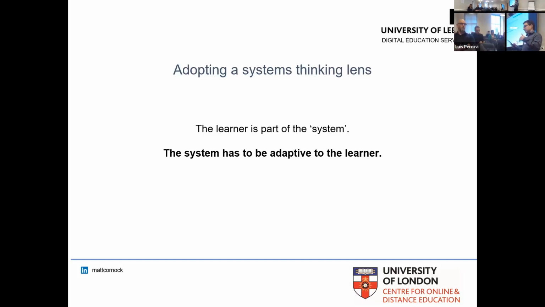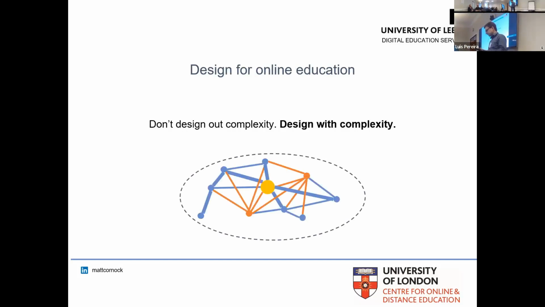How we design online education, how we design the infrastructure, how we design the processes, the support, the experience has to be adaptive. And this is complex. We don't know all the needs in advance. We can never know all the needs of our students in advance, but we can discover and explore these through activities like user testing, student co-creation, design thinking, and use those to surface, as design developers describe, emergent properties. And they make a strong case for retaining this complexity and consciously engaging with this complexity in order to improve design thinking.